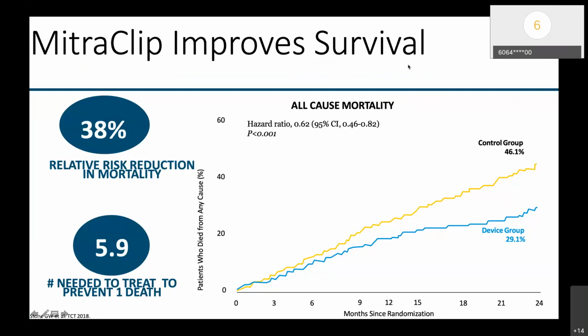So the mitral clip does work, and it works very well. Now we actually have 3-year data that shows that the mitral clip continues to save lives out past 3 years in patients who have severe MR and who were randomized to the device group. And what's interesting is that in this trial, they actually had a crossover randomization group. So the patients who did not get mitral clip initially were randomized to the mitral clip group at about month 12. And even if you're randomized at this point, it still saves your life to go ahead and get a mitral clip. So that's very powerful data.